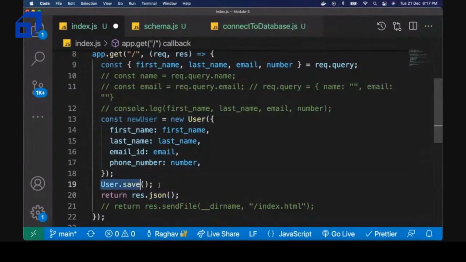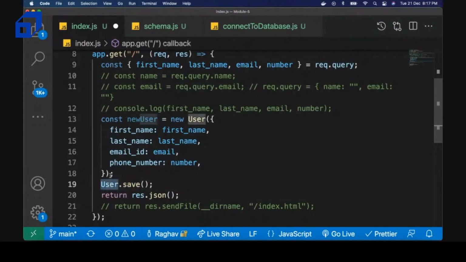But if we just go by default with this particular scenario, it will not wait for the data to be saved in the database. Rather, it will throw back a response, and our data won't be saved within the Mongo database.